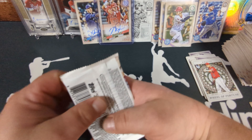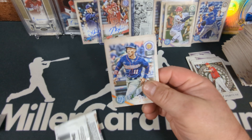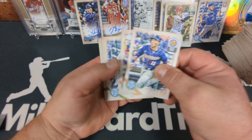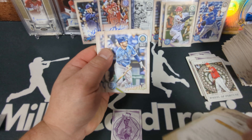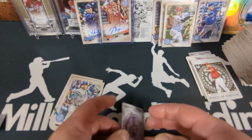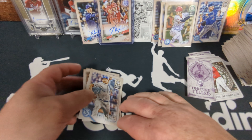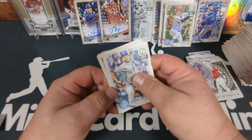Alright my friends, last pack. Here we go — 2018 Topps Gypsy Queen. Great box, I would open it again in a second. Jorge Polanco — guess what team he's on? The Mariners. Yuli Gurriel, Kevin Kiermaier. Oh, there comes a card sliding out the bottom — Whit Merrifield, Fortune Teller. Let me guess who that is. Trey Mancini — totally wrong. We got Jason Vargas, Sonny Gray, and Adrian Beltre.